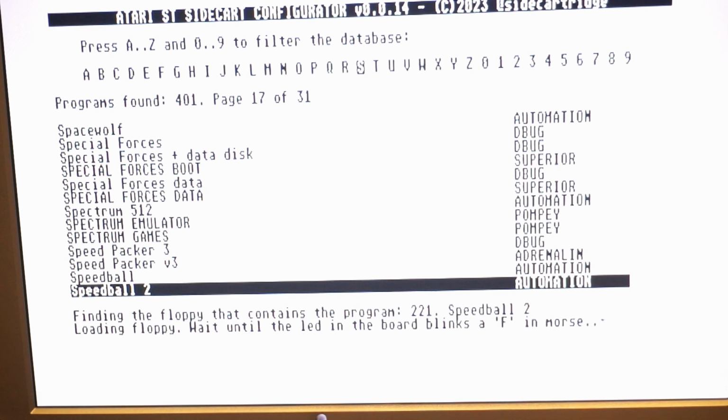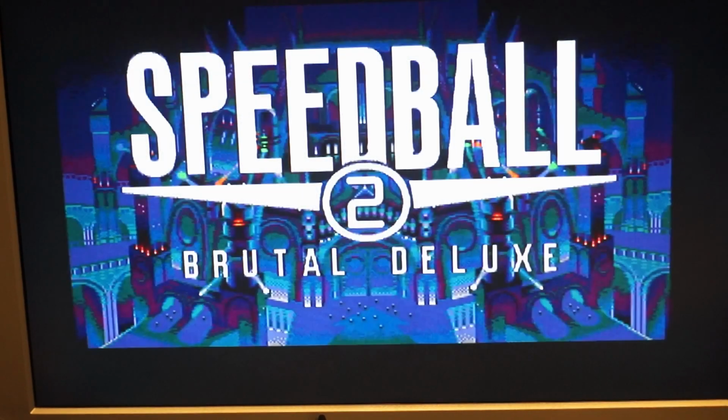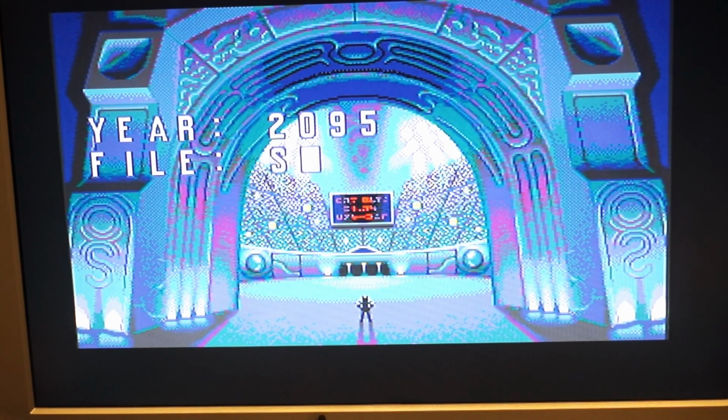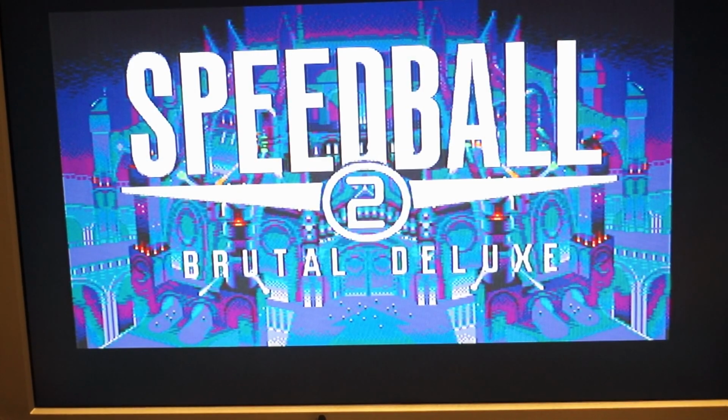So after downloading it took about a minute and we get to this screen. So it seemed to work without the Ultra Satan driver, no explosive bombs anymore. And then it got stuck on the loading game screen. And I wondered, is there something wrong with my STE? Does this only work on the STE-FM?